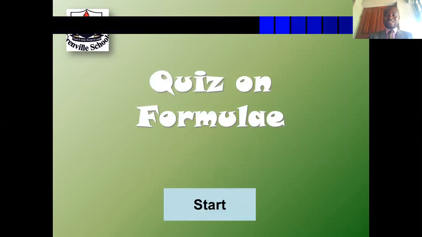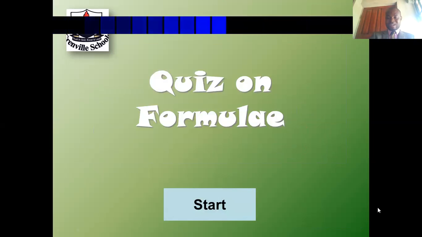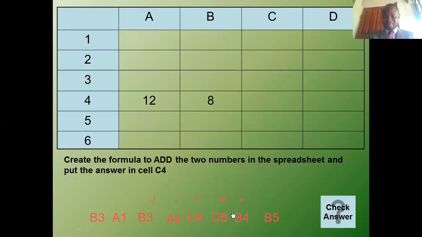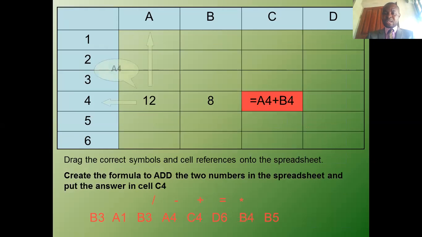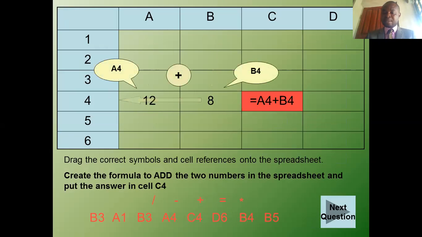Okay, let's try out a few tasks on formulas. Are you ready? We're going to create the formula to add the two numbers in the spreadsheet and put the answer in cell C4. The first thing we do once again is put the equal sign, then reference the two cells, and of course place the correct operator. In this case, we have the addition symbol.